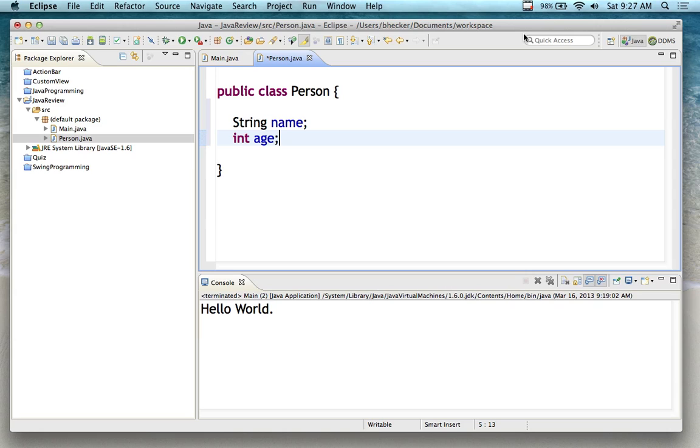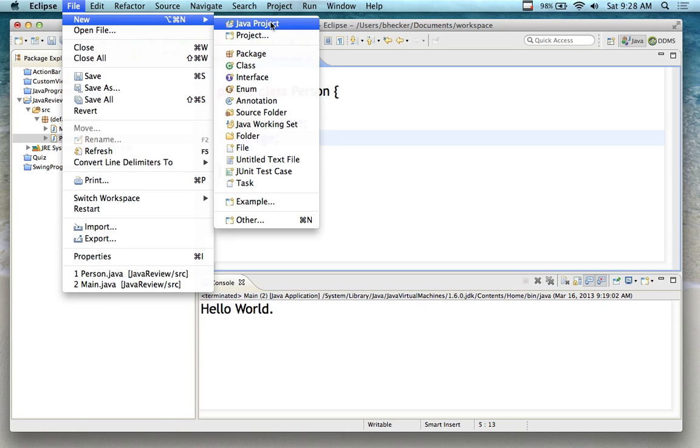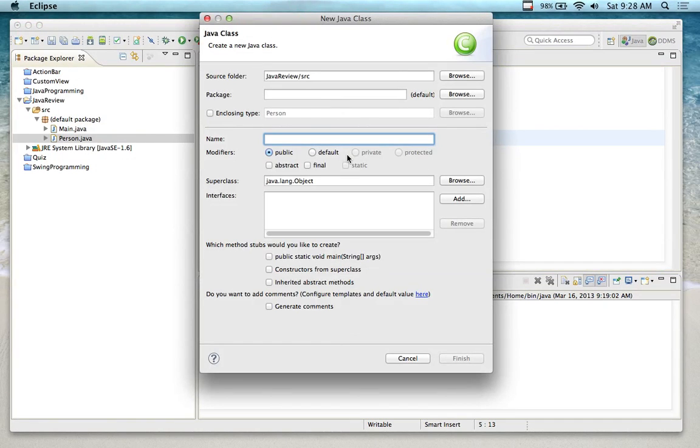So, yes? If we declare a class as default, what do you mean by default? A default class instead of public? You're going to put the word default there? I don't think that's going to work. So if it is default, then it will be accessible through all the packages? Are you talking about this option here, New Class, and default? The name is empty. Well, let me see what it does here actually. Another person.